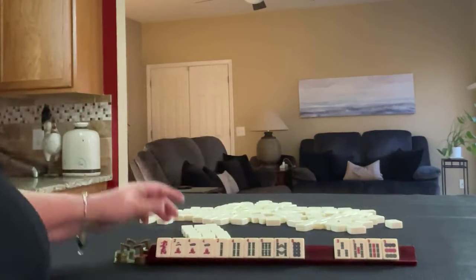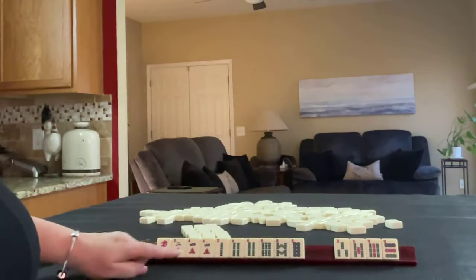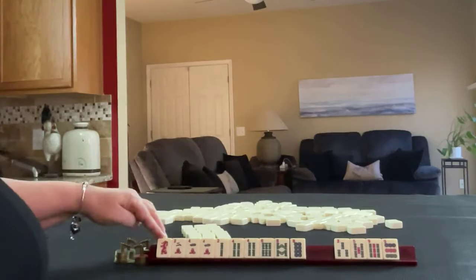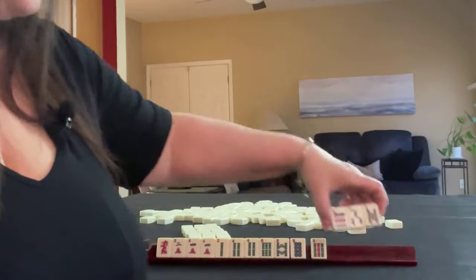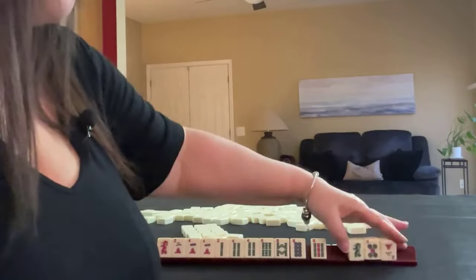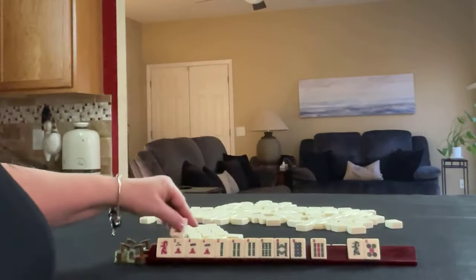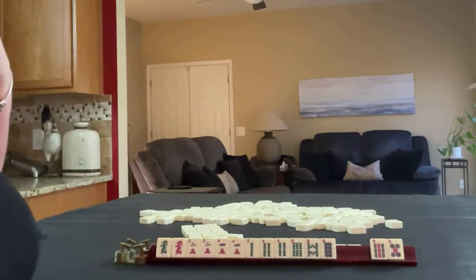I suppose we could even keep the red, because there's that dragon hand, 2, 8, dragon. So let's pass these 3. A little bit risky. All odds. We got a 2 and a dragon. 5, 9 can go.